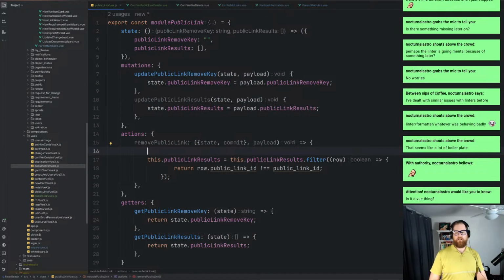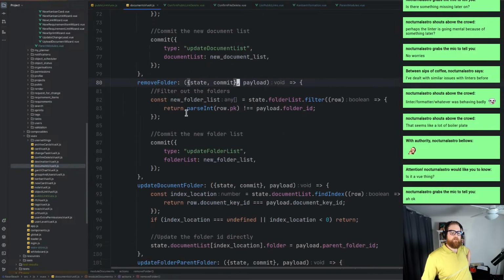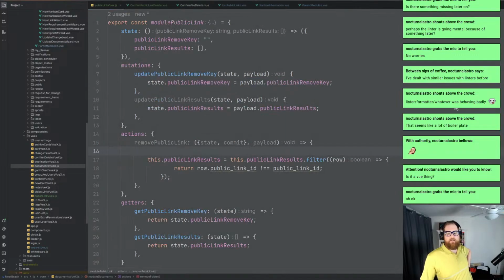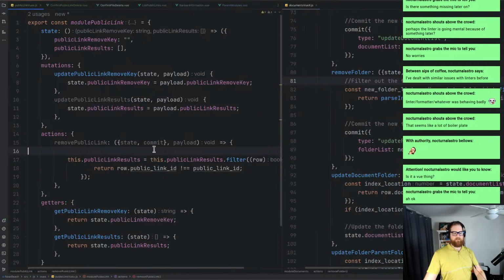Is it a view thing? Yeah. Oh, a Vuex. Vuex. I do know, I think it was LG was talking about another library that they use. All right. So I've got to actually do it like this. I'm going to actually hammer that over there because there's a certain way we've got to actually do this.